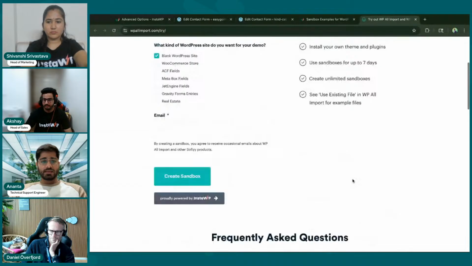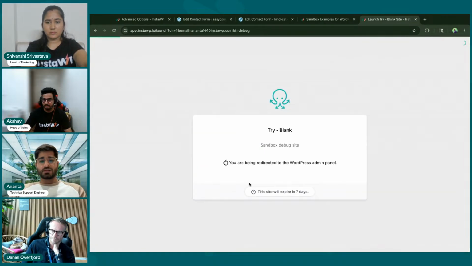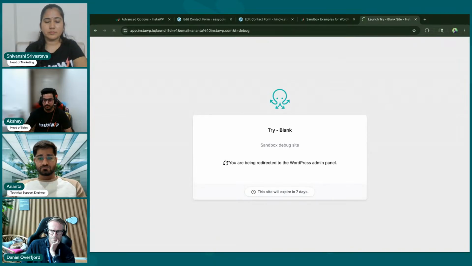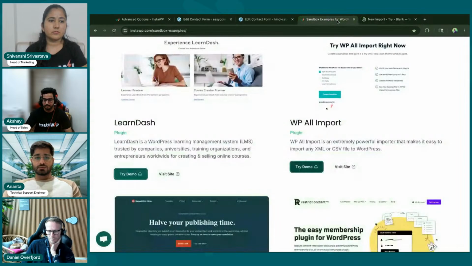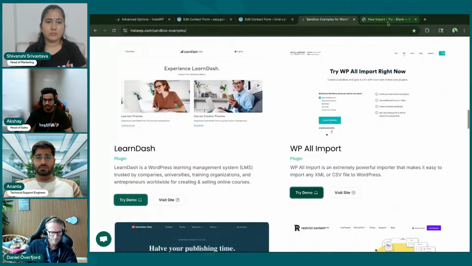And then when I add my email and just create a sandbox, the sandbox will be created within a few seconds. So this is how the demo sites from the sandbox that are available in InstaWP can be created.